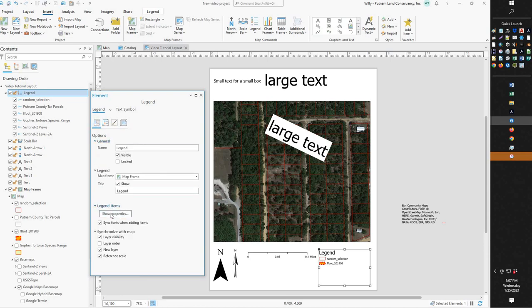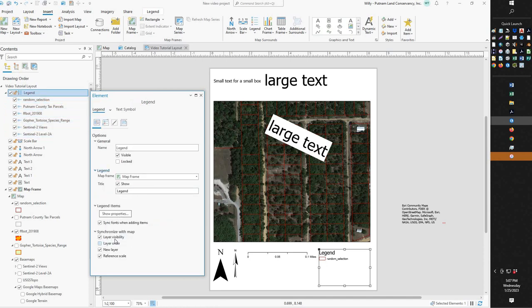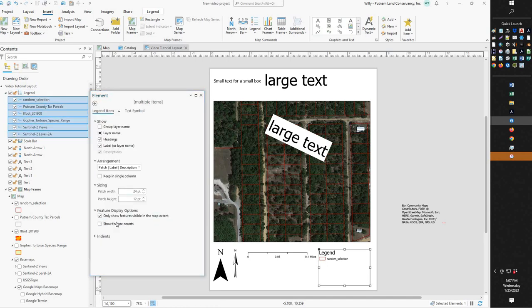Okay, now we're going to go to Legend Items Properties, Show Properties. So in here, let's say Show Only Features Visible in the Map Extent. There we go. Now, it doesn't show the FF boundary because the Florida Forever layer is actually not on our map. So I got that by going to Show Properties and I turned it off. Another thing is group layer name.